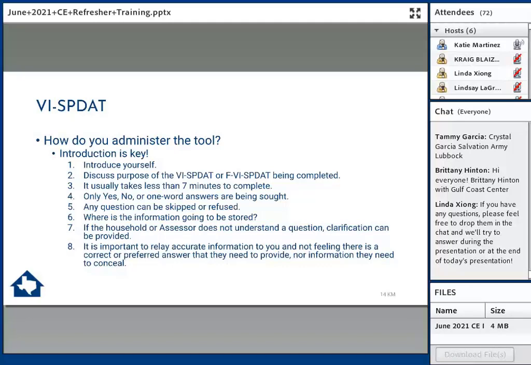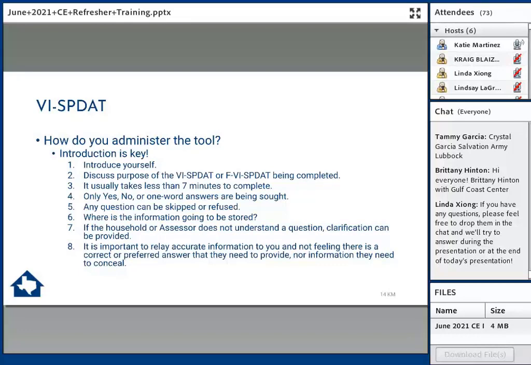So how do you administer the VI-SPDAT? Introduction is key. Some things you can discuss during the introduction include introducing yourself and discussing the purpose of the VI-SPDAT or the FVI-SPDAT that's going to be completed. Taking a minute to explain the process and ensure that the household is comfortable moving forward will help you both to move through the process smoothly. Let them know that it usually takes less than 7 minutes to complete so they know what's to come.